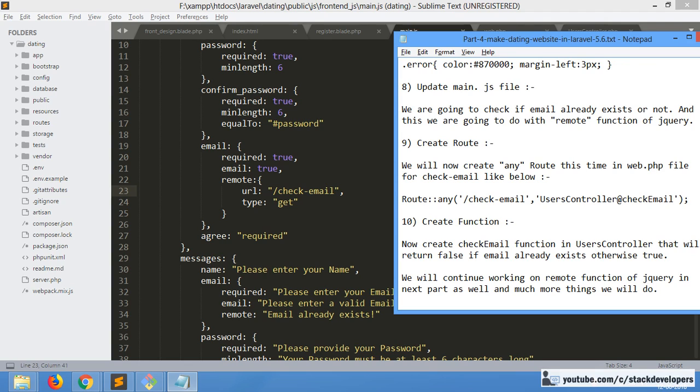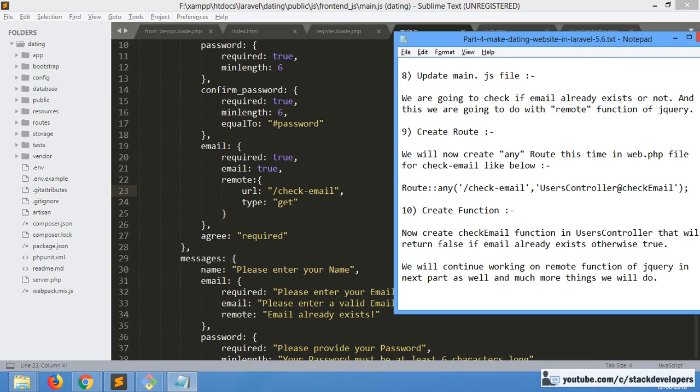In case the remote function will not work at all, then we will not use it. We will use Ajax. That is much simpler. But we will try first with this thing. There are more and more alternatives to do the same thing, but we will come to the second alternative if the first alternative will not work at all. I will try, and you can also try this from your end. I will be happy if you are able to resolve it or the issue does not come at your end. But I will also try here and we'll see why this issue has come.